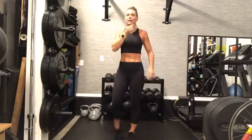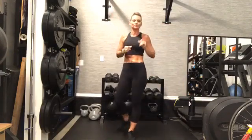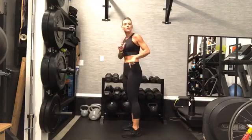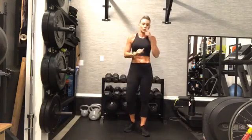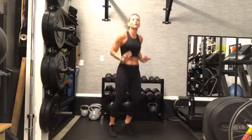Block three. Speed, agility, power. We have fast attack. This is where our feet are moving out. Right here. Right hand lead first. We'll switch to forward and back hops as we transition to left side.